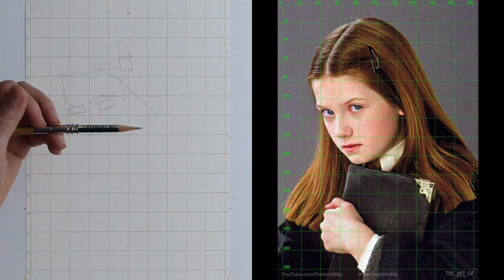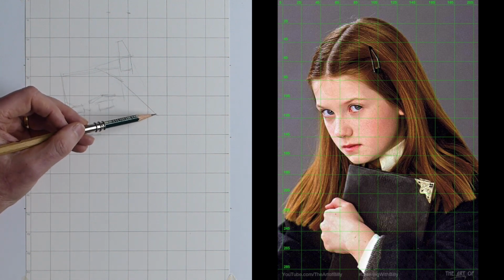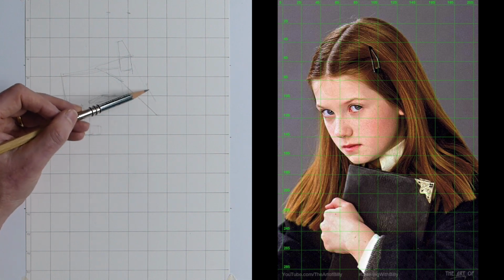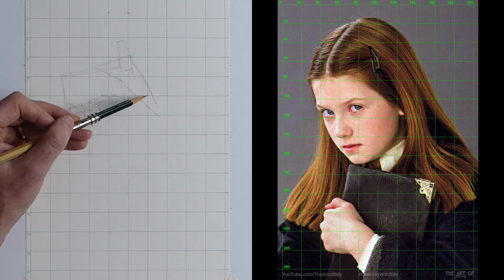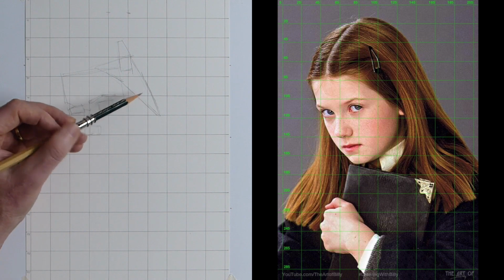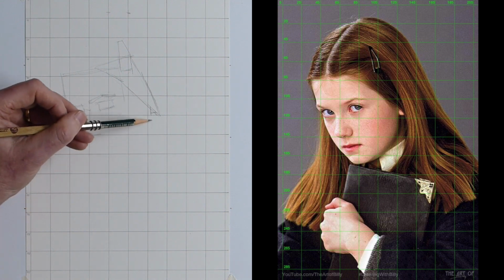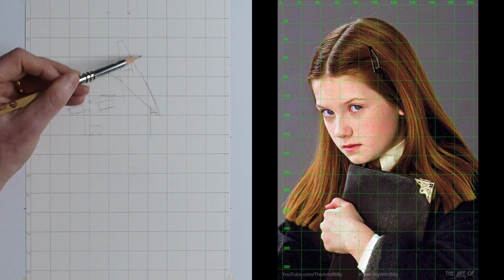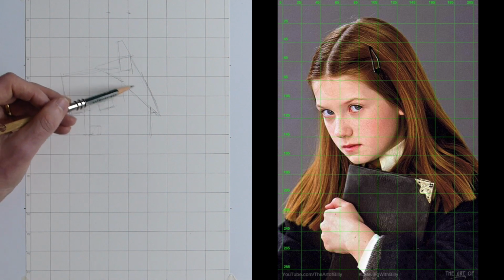And again, just do work in sketchbooks, draw things like cups. You'll see that in How to Draw Anything Part 1. You can draw general everyday items, and it'll help get your hand-eye coordination in. So again, here we've got this triangle, and we've got another little triangle there that's going to be her ear. So if we then come down, and that's just this section here of hair that's caused by the hair clip.